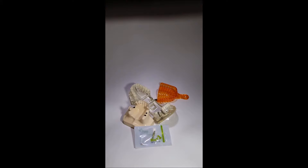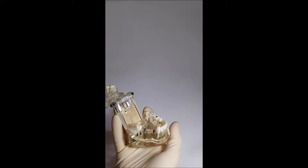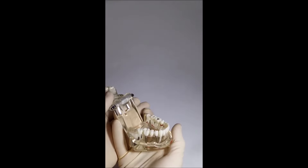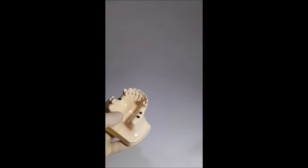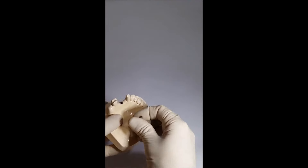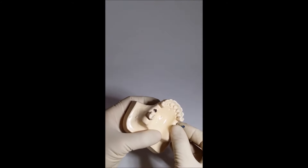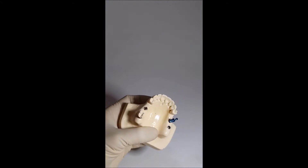In this video, we will see different techniques of impression taking with the help of transfers from BL3 Implants Company, their variety, and conditions under which they are used. In order to achieve the perfect result and precision of dental prosthesis, it is necessary to pass exact information about the position of the implant in the oral cavity of the patient to the dental laboratory. It is done by using the transfer. All transfers are designed to pass absolutely exact information about the position of the implant in the oral cavity.